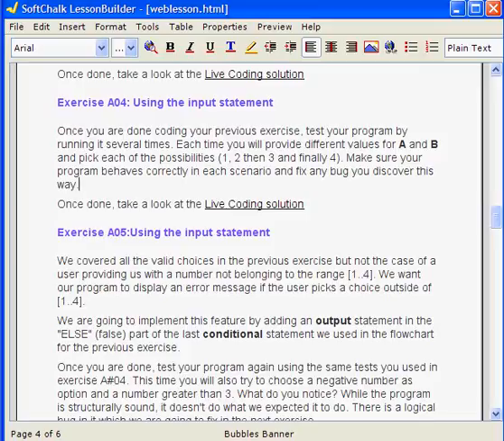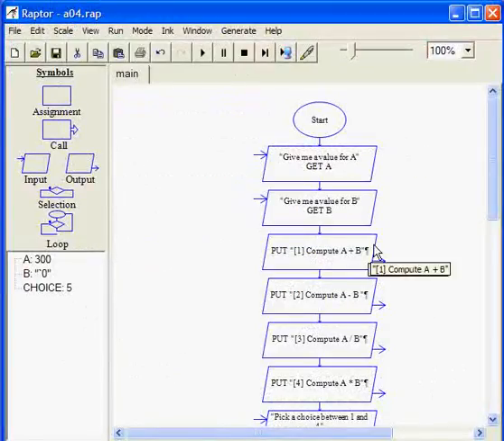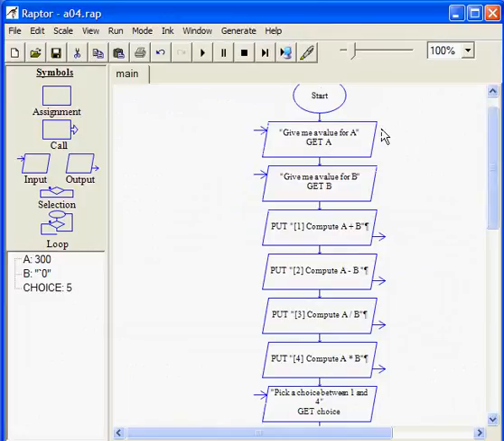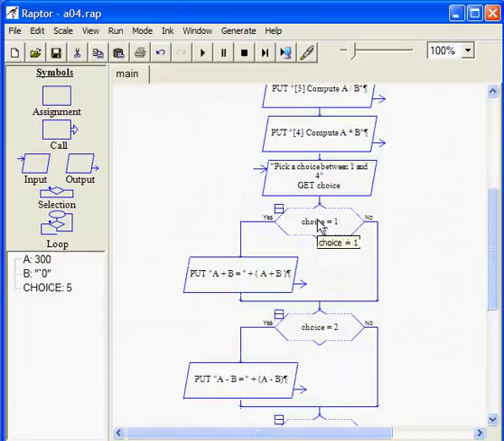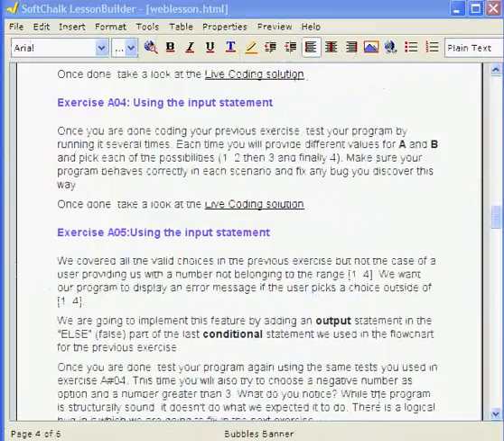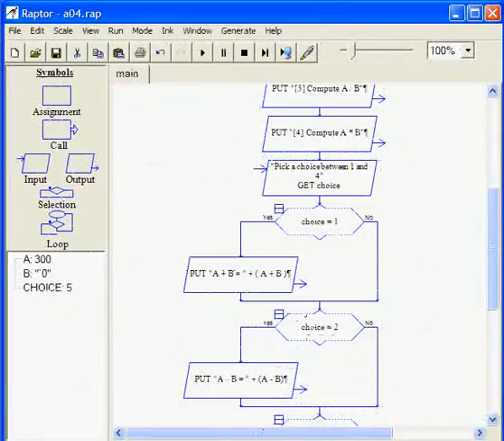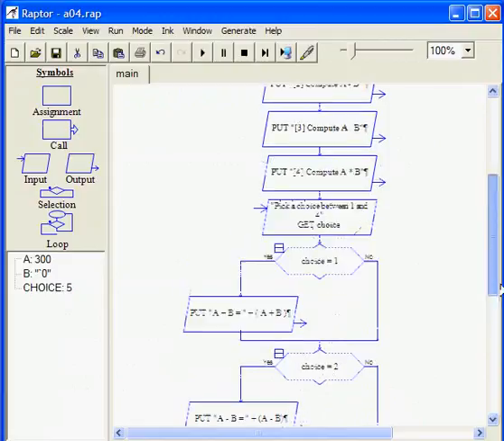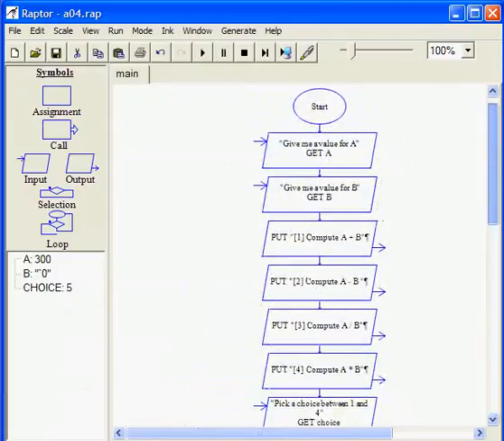So let me take an example. We have here the code for our program. Let's have a look at it. Everything is sequential execution here until we bump into our first conditional. Conditional means two possible paths of execution. I would like to make sure that I test both. So what is my conditional? If choice equal 1. Instantly I'm thinking I'm going to have to test my program with choice equal 1 at some point, and choice different than 1, to be able to test both branches of this code.